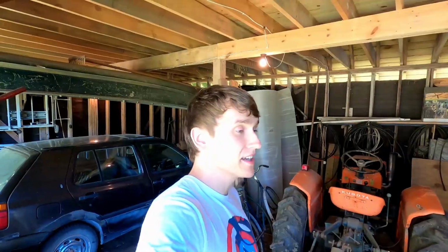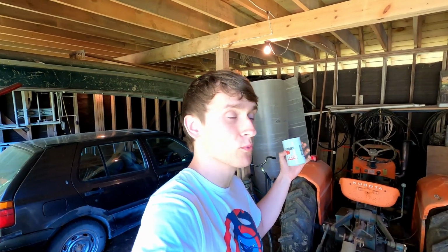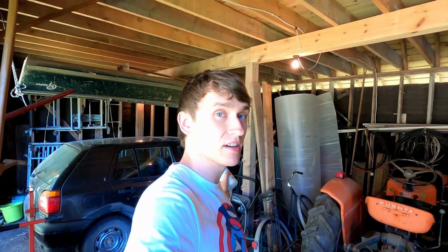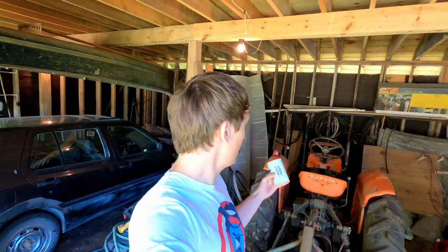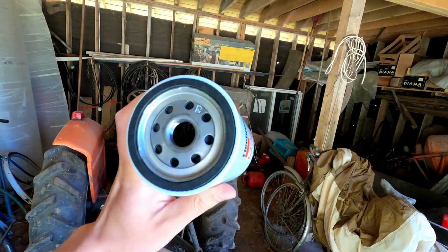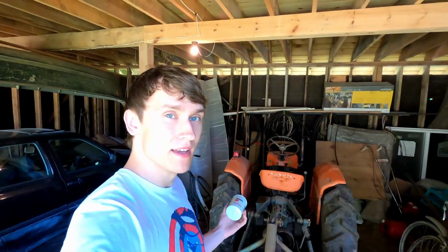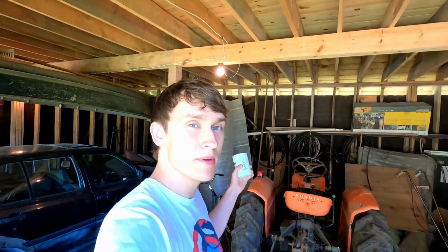I don't know. But in any case, I got a new oil filter. This one came from UK and cost me 15 of my euros, whereas the one that made a huge mess cost me 3 of my euros. And as you can see, the new one has quite a few of those holes where the oil enters, but then again, I have no idea whether that makes any difference or not. Anyways, now let's get this baby on.